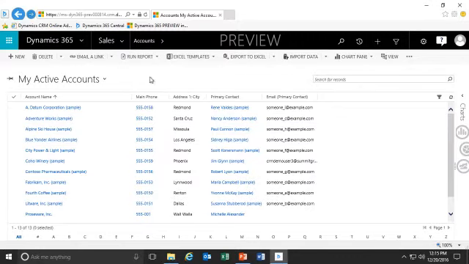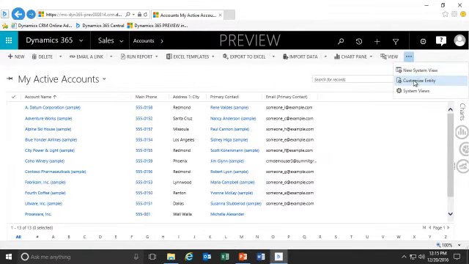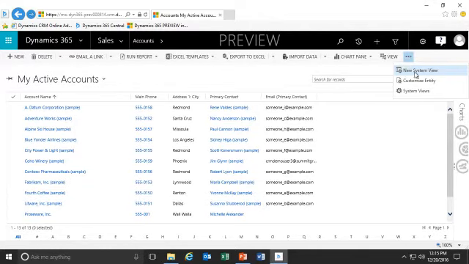Additionally, from that command bar, not only do I have the actions, but over on the right-hand side, I have what they call the More Commands or the ellipse button or the ellipse icon. When I click on that ellipse icon, you'll see that there are additional commands that may not have been able to fit on the entire command bar based on your resolution or display settings. So anytime you want to see if there are additional commands available, I can click on the ellipse icon and see other options that may not fit on the command bar itself.